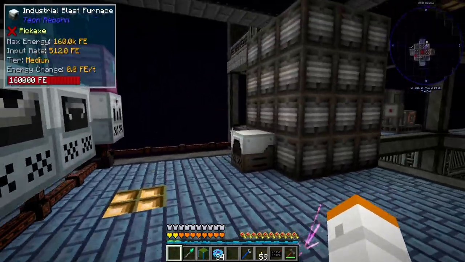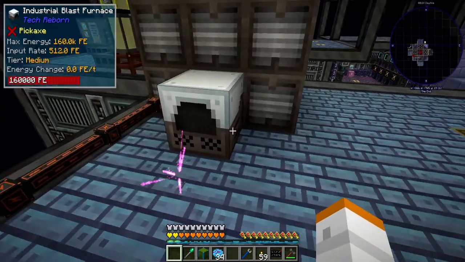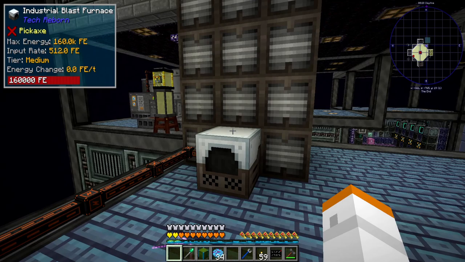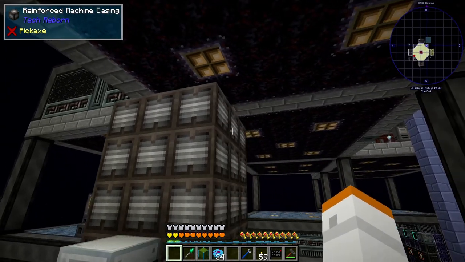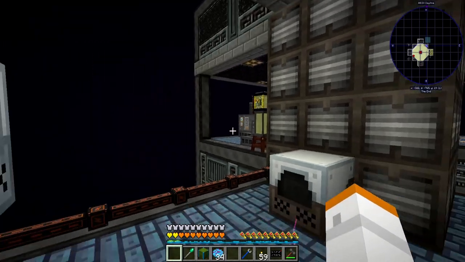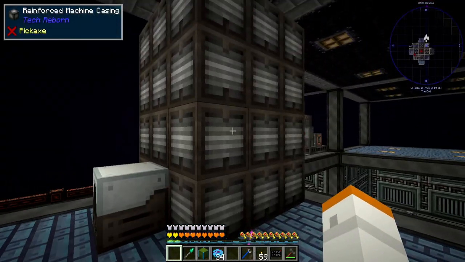We've got a couple of more machines done. We've got another one of the industrial foregoing machines going, so we've got our industrial blast furnace set up and running. I may have to upgrade this to the full tier, and again, I think you can put lava in the thing. I forget exactly. I'll have to look it up on the wiki. Don't need to worry about it for right now. We'll play with it later.